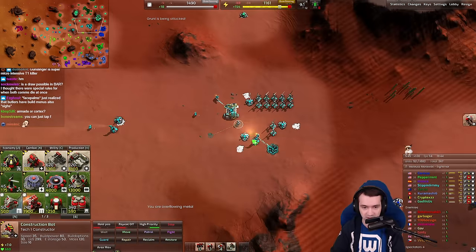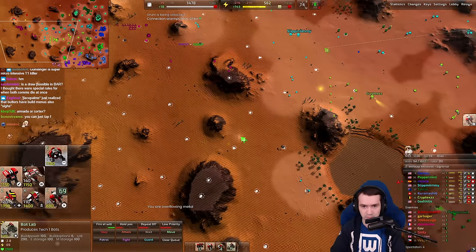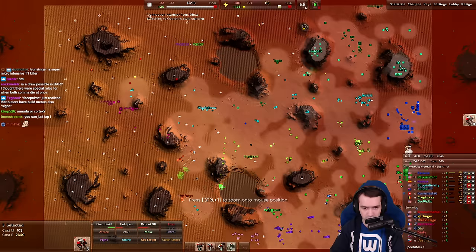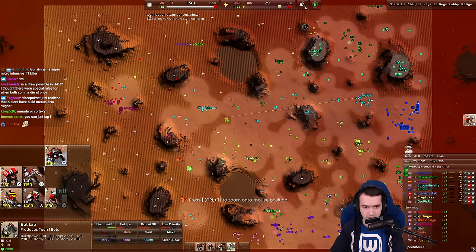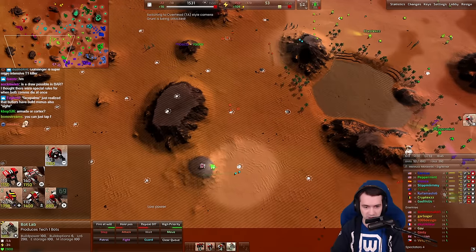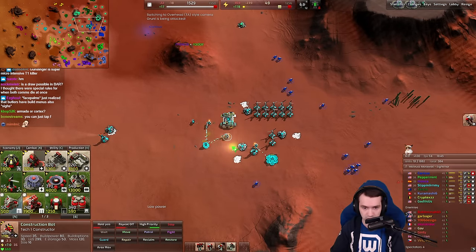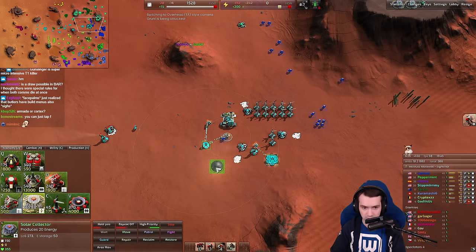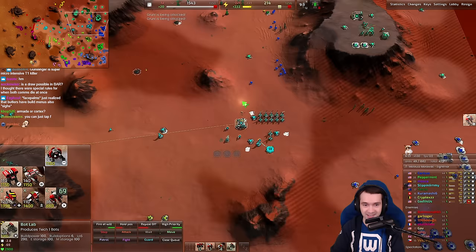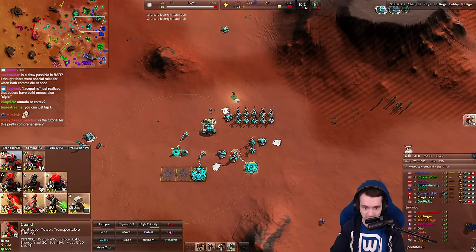Flowing metal. Working on it. Low power. Do you have a geo? You sly dog. Please, please, please get it. Yeah. That's so much money you just lost. It's actually really bad to lose that early.